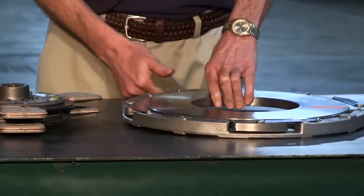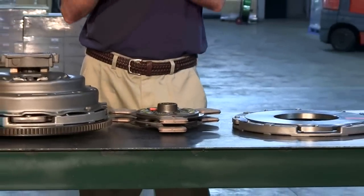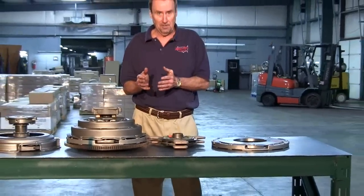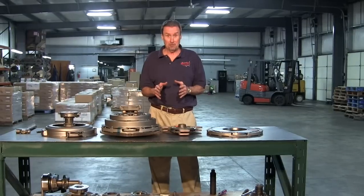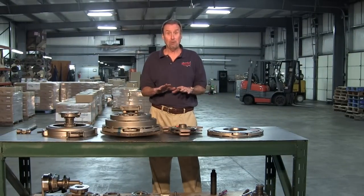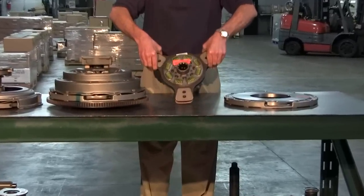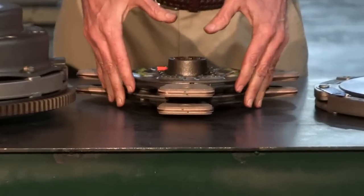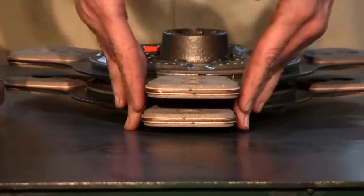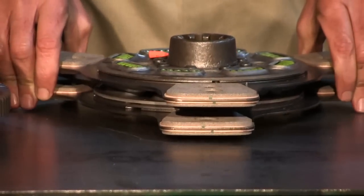Another thing about the stamped steel: usually we're not very picky about aligning the actual buttons if they're 14's and 15 1/2's, but on the stamped steel it makes a little bit of a difference, because it uses a very light plate load. The standard disc on the stamped steel is a three-pad button. Align the buttons, or stack them, make sure that they're all aligned properly like this before installing the clutch.